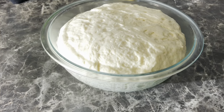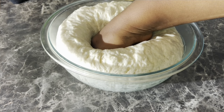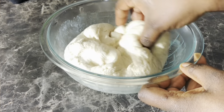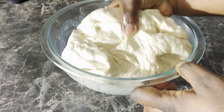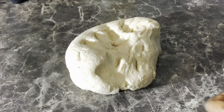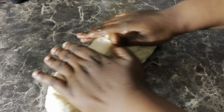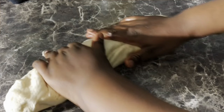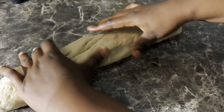So we're just gonna take out the plastic and give it a quick, light punch in the middle to remove the air. Then we're gonna place it on our flat surface. So just roll the dough to form a log shape, and then you're gonna cut it into smaller sizes.